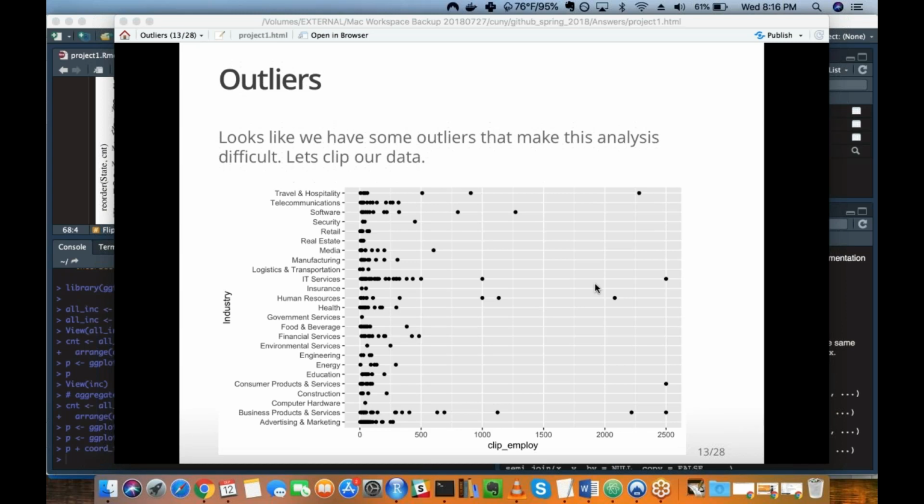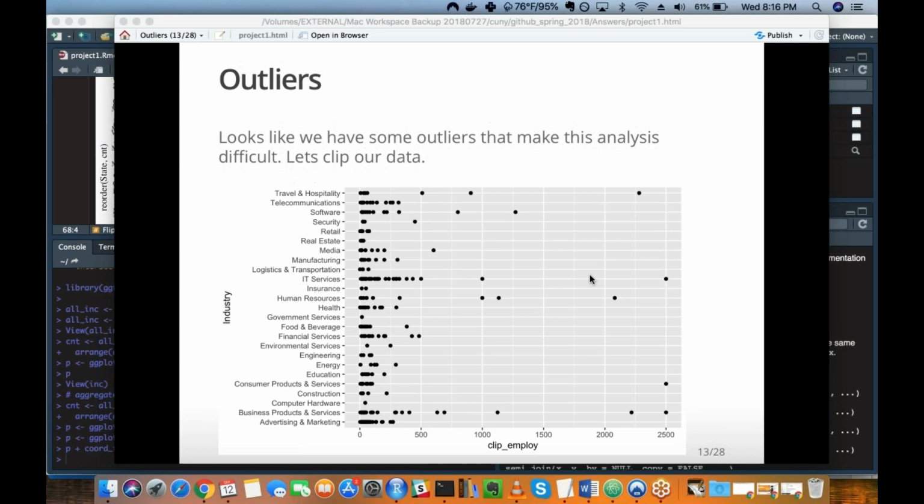But basically, the data that we have here, we clipped some of the data, and it still looks like we might potentially have an outlier problem. Although it is better than what we had before, it's better to have a larger number of companies with a higher number of employees than one or two data points that are skewing it. But what this is telling us about the data is it's exponentially distributed.